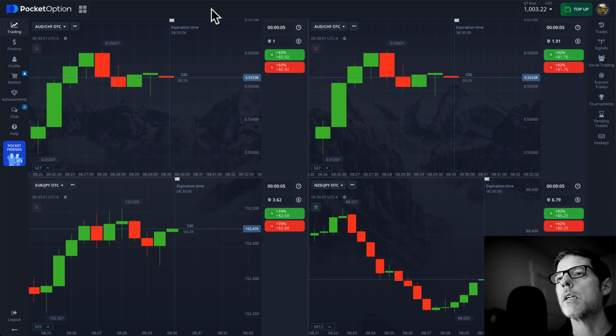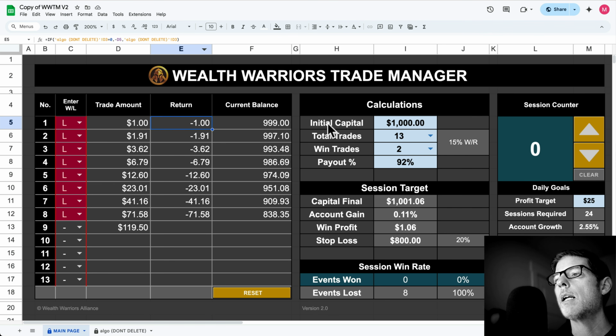And that's really cool because with the trade manager, if you set up these settings very conservatively, and the new version of the trade manager, which we're working really hard on, you're going to have more trade slots to use down here. So you can have more room to work with. But even with a 15% win rate, you could still come out in profit. So it's not like you always have to get that 50% every single time. If it drops a little below that 50%, you guys can still win.